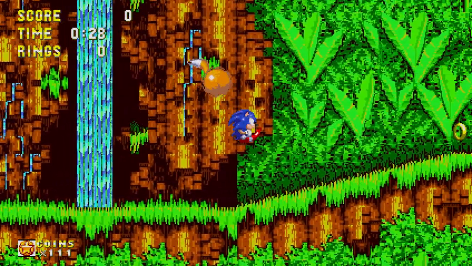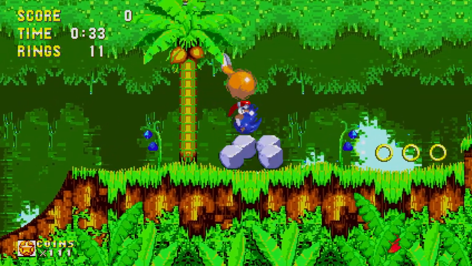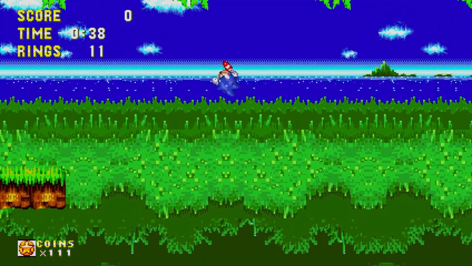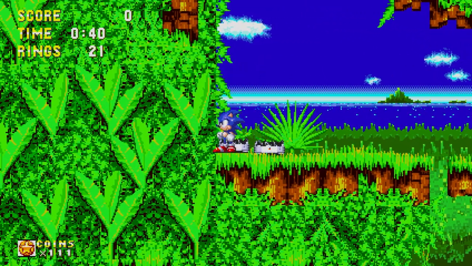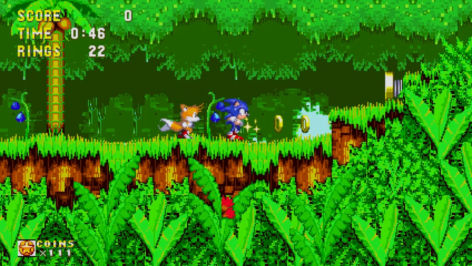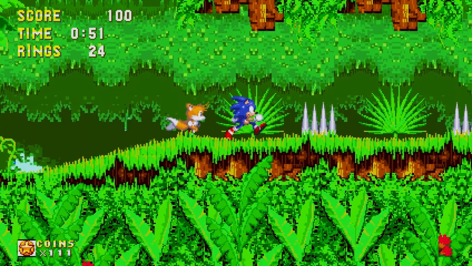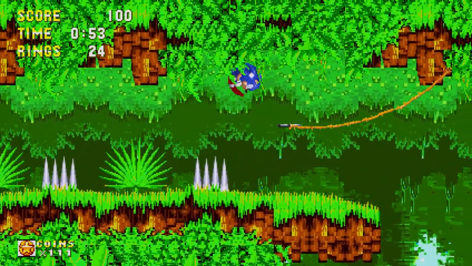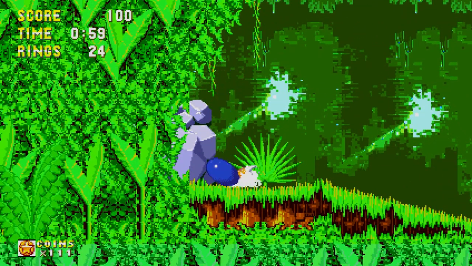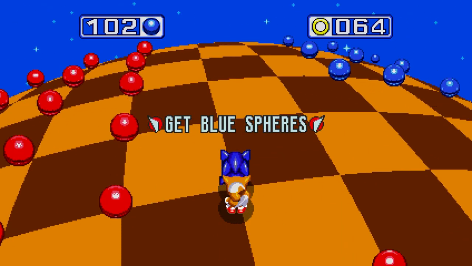So what's up? We gotta find those zones or whatever. Oh, watch out, watch out. I don't know. That's break. Whoa. Hold up, there's something here. Hold up, here we go. Excellent. Now I'm faster. Whoa. So wait, what role does 50 rings have in this? Jeez Louise, thank you, Tails. Gotcha, Tails. Whoa. Dude. Can I break that? Yes. Oh, that's okay. Get blue spheres.